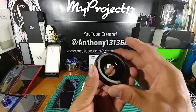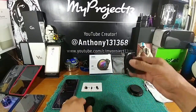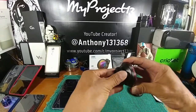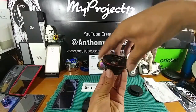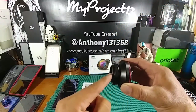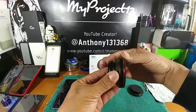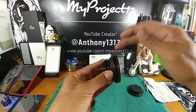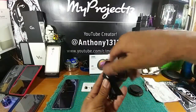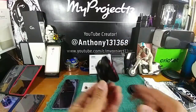Now, the wide angle lens does not work by itself. You cannot connect this to the clip and use it by itself. It's got to work with the macro lens. Okay, so we're going to screw that on. Now, the macro lens can work by itself to get those macro shots. To get the wide angle shots, you have to have both the lens connected together to work. Again, you cannot use the wide angle lens by itself. Okay, and you connect it to the clip. And there you go, just like that.